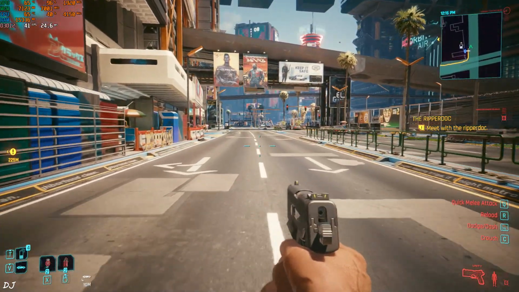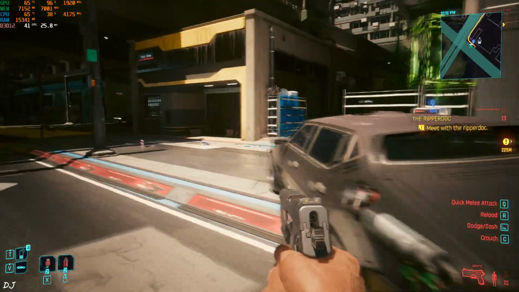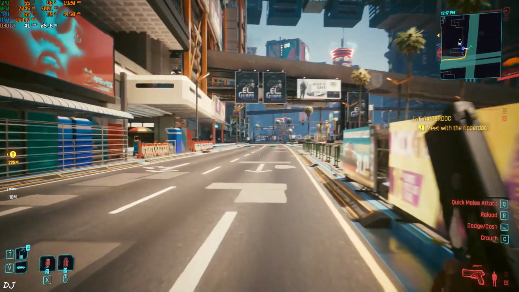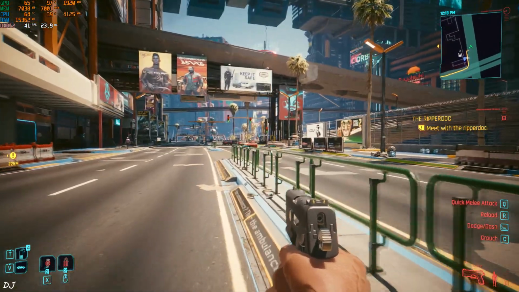So in order to get the path tracing preset running on RTX 2070 Super GPU, I had to set almost every advanced setting to low and DLSS preset to performance. The game still looks pretty. Looking forward to the release of Phantom Liberty expansion.